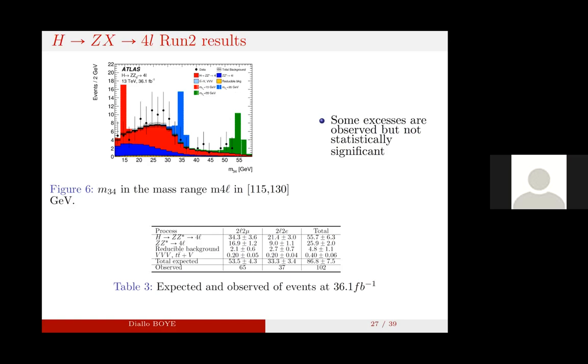You said that there is a consistency between data and Monte Carlo. However, we see that there is a discrepancy in some regions between data and Monte Carlo. How could you explain this? Is some scale factor missing? I think they are consistent within uncertainties, because if you look at the uncertainty bars, it is consistent with the backgrounds. Within the statistical error, you said? Okay, thank you. And are the systematics also included? The systematics of everything are included. Okay.